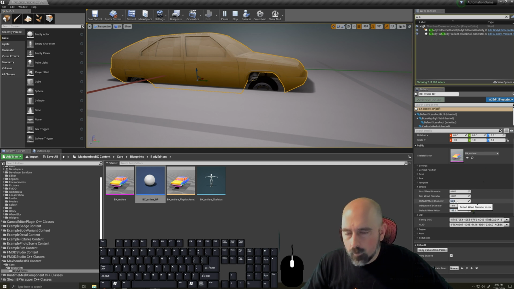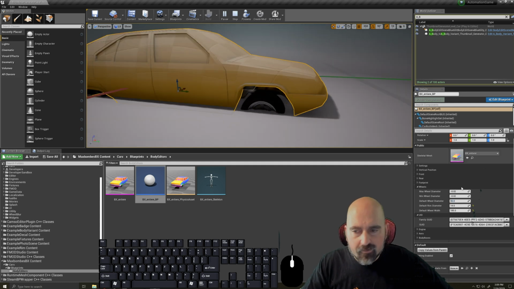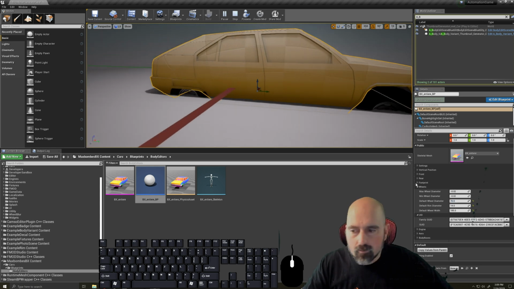All right, now I'm going to start with default wheel diameter to pick what I think the maximum size will be, because the only time you can see that is when you're playing with default. So let me go something like 70. That's a pretty big tire, and you can see it's clipping through over here, so that's too big. Let's try 65.